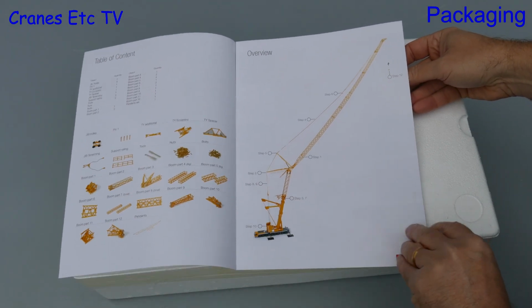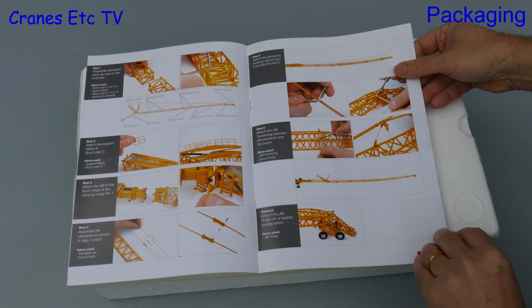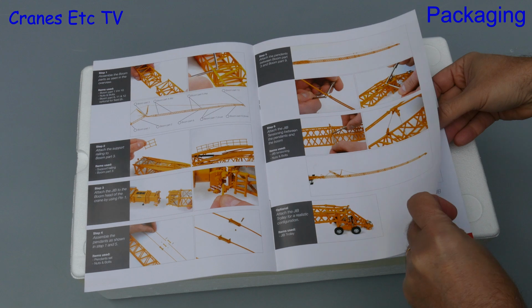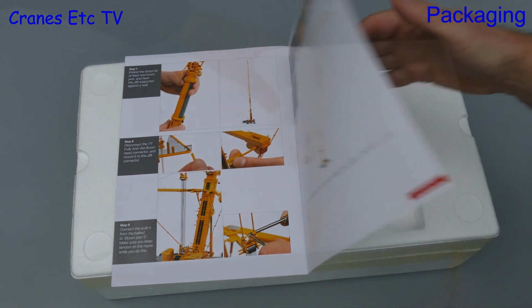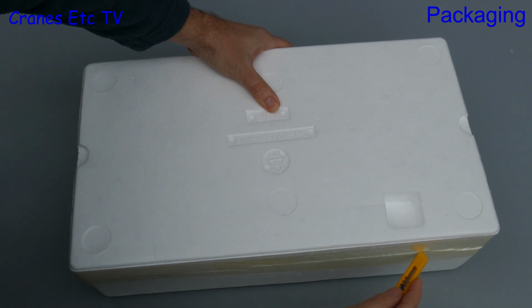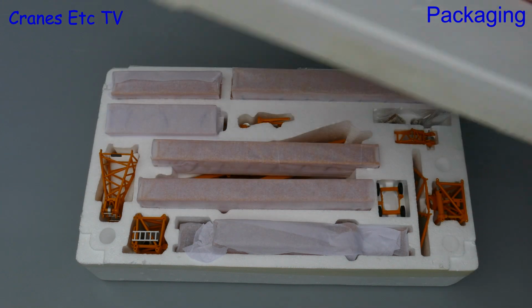There's a full parts list of what's in the box, and then there are photos which describe the assembly of the full jib. It tells you most of what you need to know, but it gives no information about all of the possible configurations that the kit allows. For that, they should have reprinted some of the documentation from the real crane. Inside the box there are lots of parts, and they're well packed.